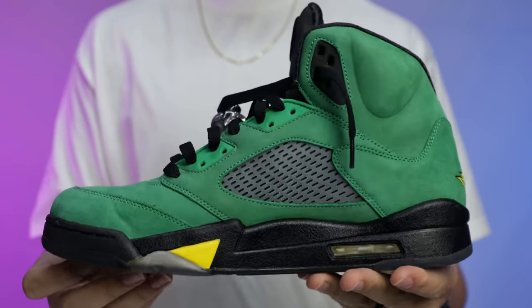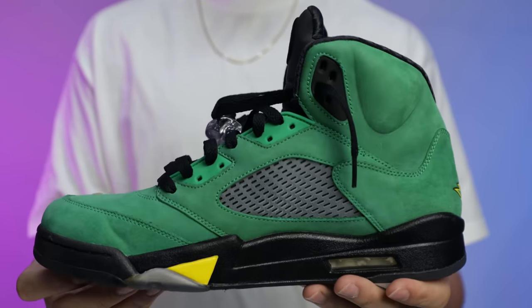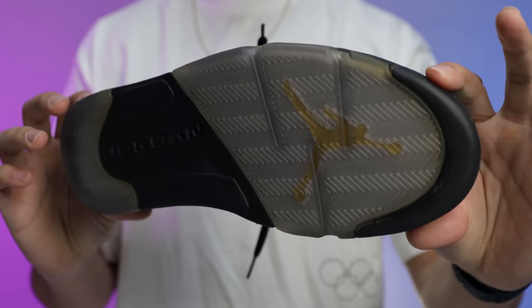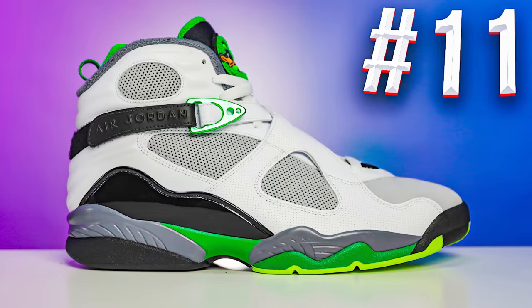Comparing the PE to the GR version side by side — they look very similar but some prefer the GR for colorway and materials. He did a full review comparing the two shoes on the channel, linked below. He gives the shoe a clean presentation and transitions to number 11.